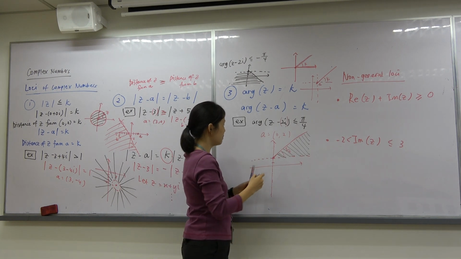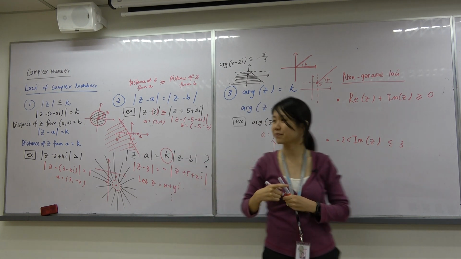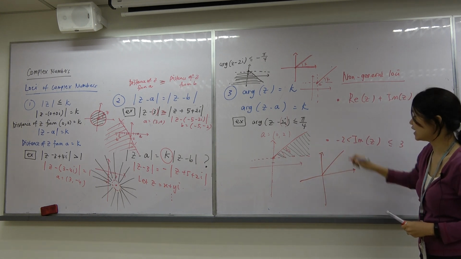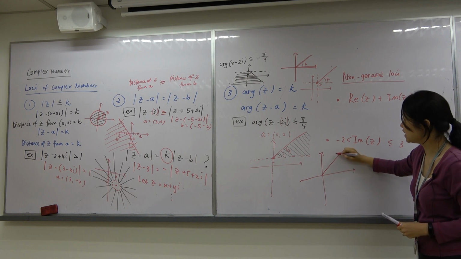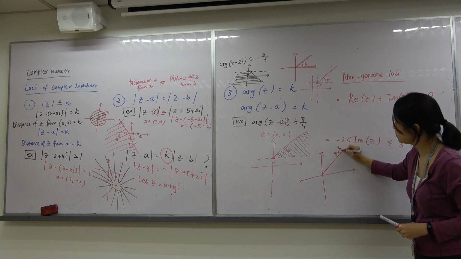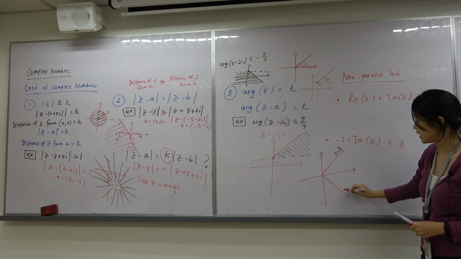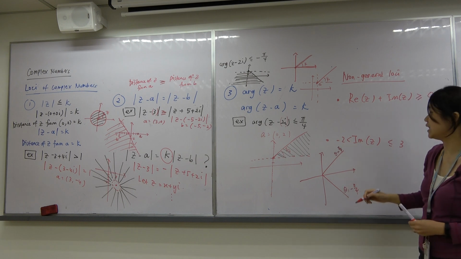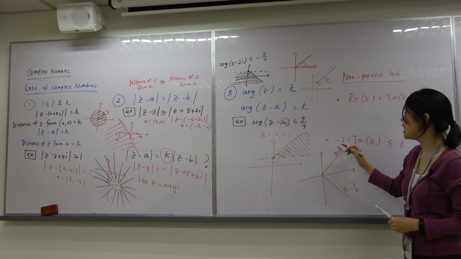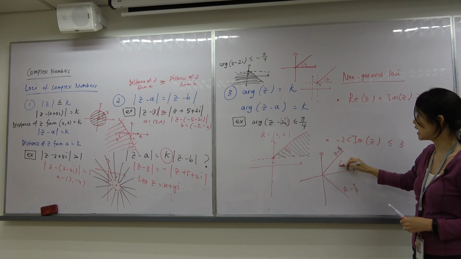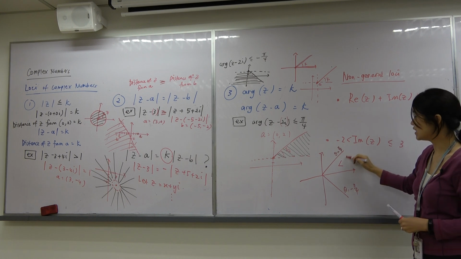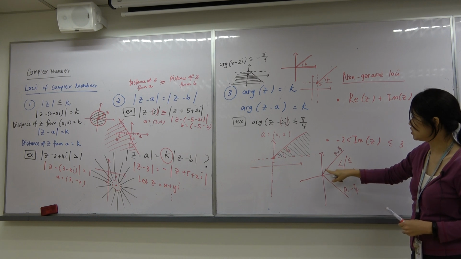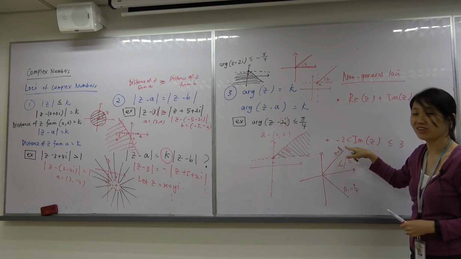Right? So if I could summarize in such a way, I am going to have, let's just say, a half a line like that to give me theta equals pi over 4. Let's just say another half a line like that to give me theta equals negative pi over 4. Where do I shade when it is argument of z less than pi over 4? I got to shade it here. Less than or equivalent to, same, alright? But one with dotted half a line, another with solid half a line.